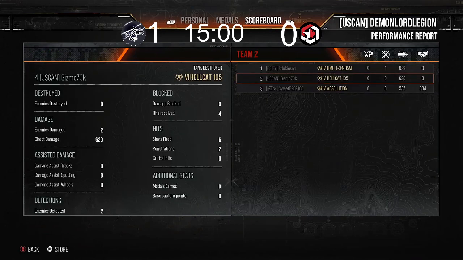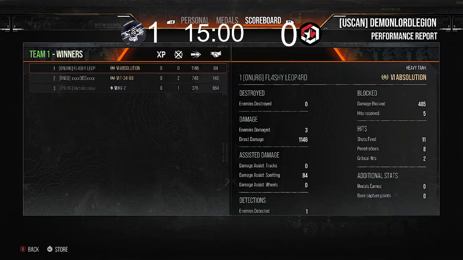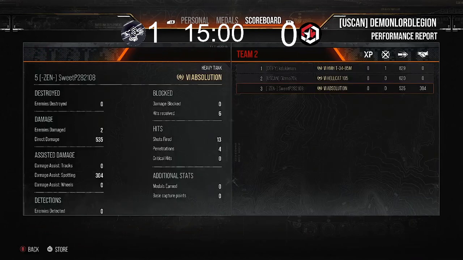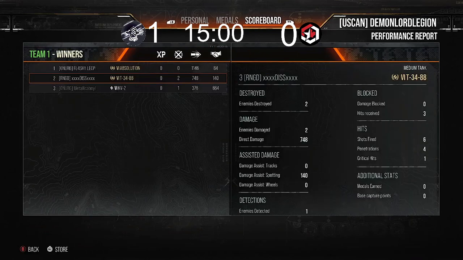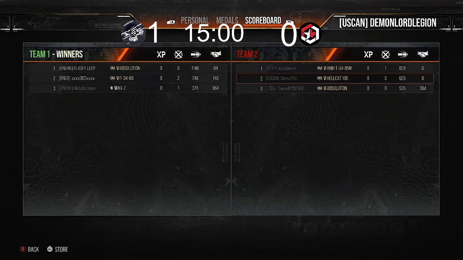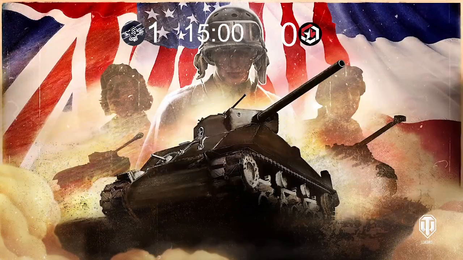Gizmo in the Hellcat 105 with 620 damage with no assisted, and Sweet Pea in the Absolution with 535 damage and 304 assisted. Now both these teams played incredibly well. The shot Sweet Pea took from the KV-2 was a big punish that he took. You had to be really careful about that, but sometimes he didn't see him until the last minute and wasn't able to get behind something.